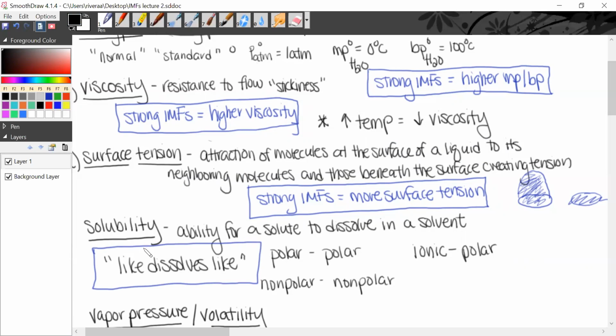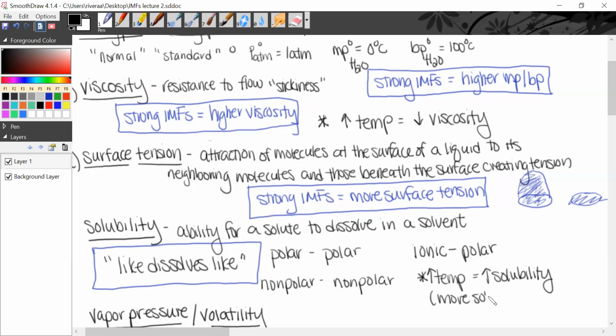Now, in terms of solubility, temperature affects it a little bit differently because when you heat a solvent, it expands and makes more room for something to dissolve. So you can increase how much stuff you can dissolve depending on temperature. Okay, so with an increase in temperature, you also get an increase in solubility.